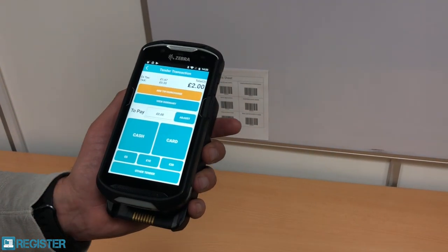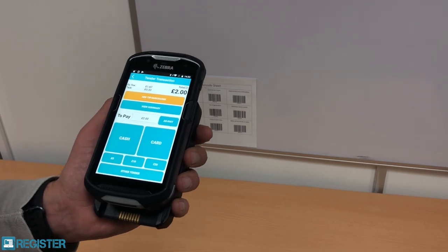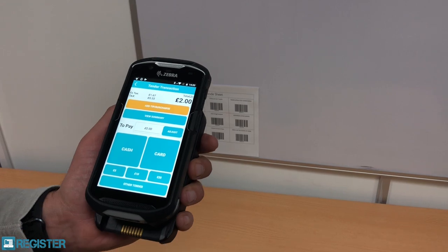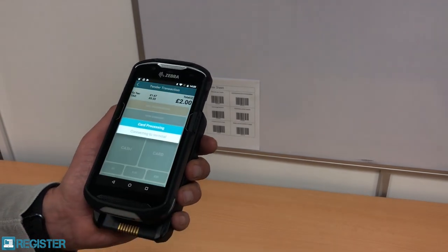Our payment page is obviously totally configurable. We can add surcharges and tips and that kind of thing, cash or card. In this case, I'm just going to do a simple card transaction. So I'm just going to hit card.